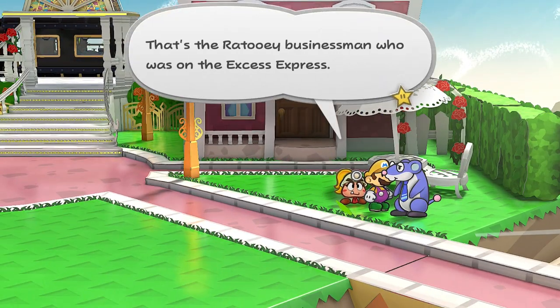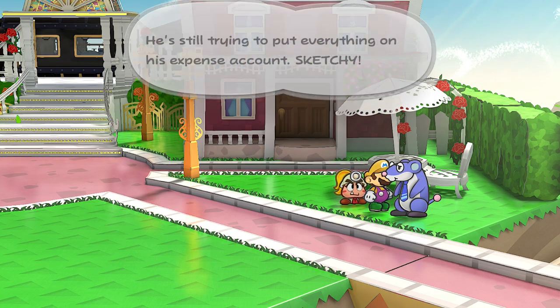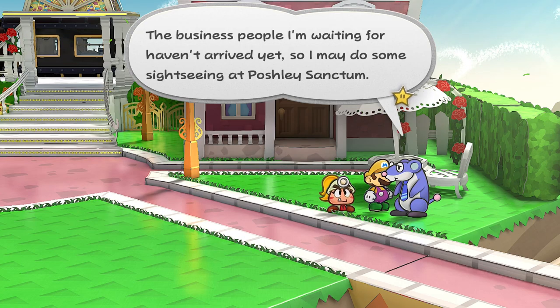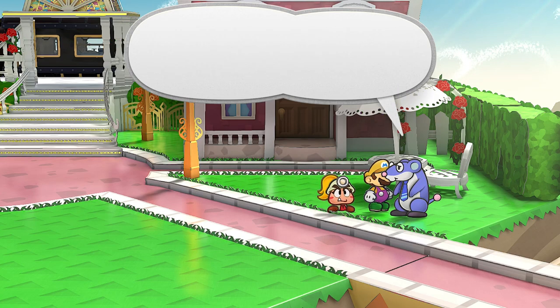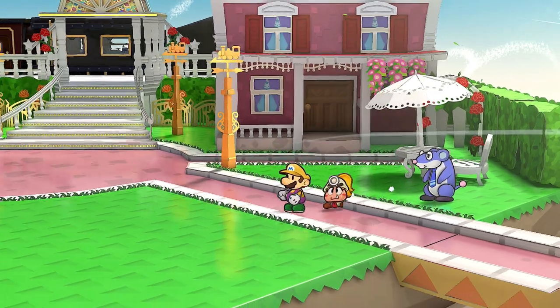That's the Ratatouille businessman who was on the Exec Express. He's still trying to put everything on his expense account. Sketchy. The business people I'm waiting for haven't arrived yet, so I may do some sightseeing at Posley Sanctum. On the excessive account, of course. See if you have to ask by now.